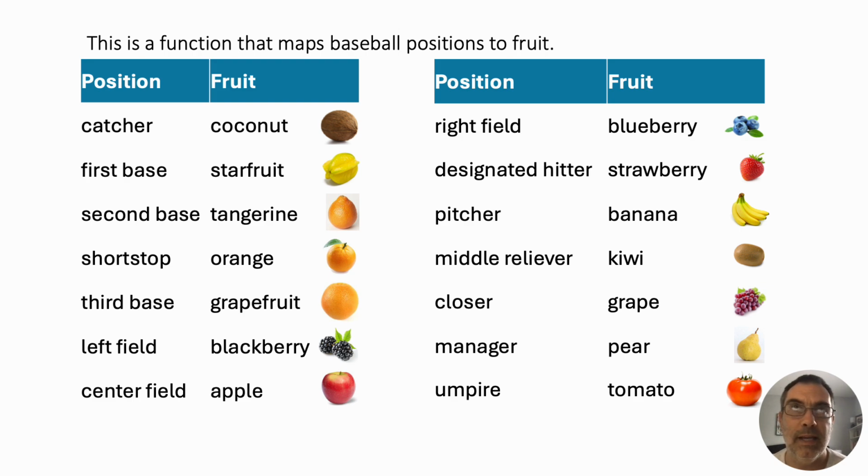This actually came from a comedy podcast that's baseball focused. And as a funny exercise, they thought, what would be the corresponding fruit to each position on the baseball field? Hilarious, really enjoyed it, but at its heart, it's a function. It's a mapping of one input to a different output. And so I show this example just to stress that when you have that relationship, you have a function. For every input, you map to a specific output.